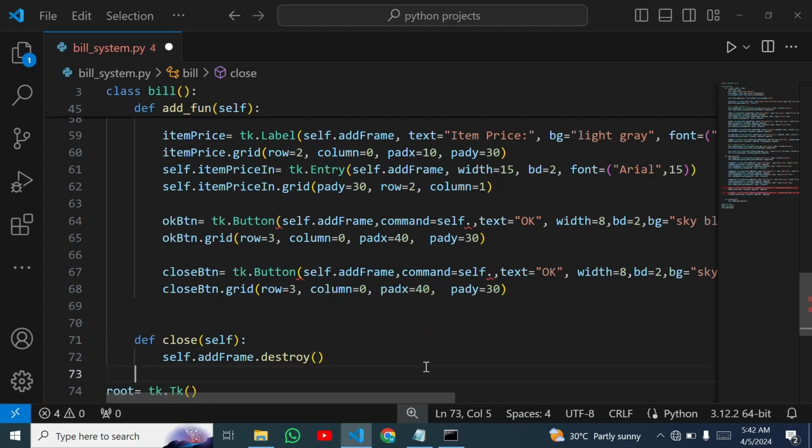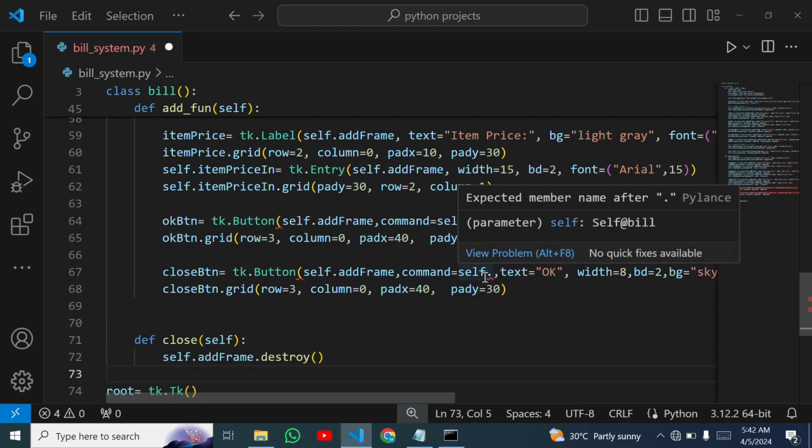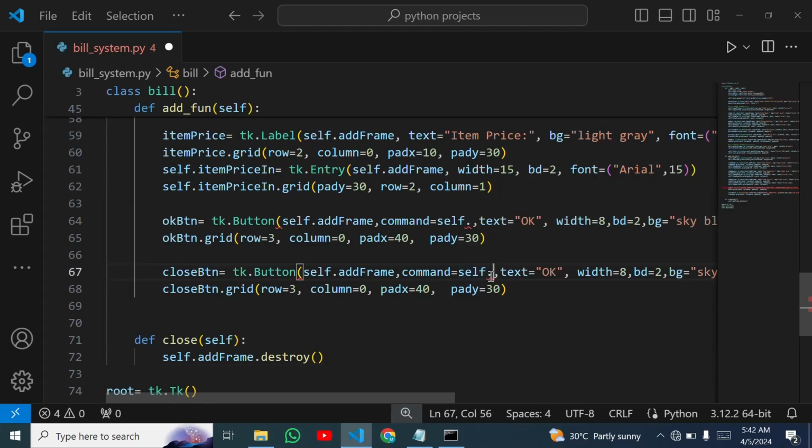So this is the destroy function. It is used to destroy any widget. Okay, so I will call this function after the command property in our close button. So self dot close. Okay, so this is self.close.